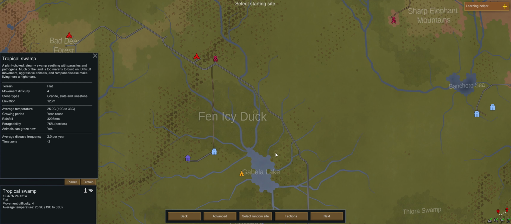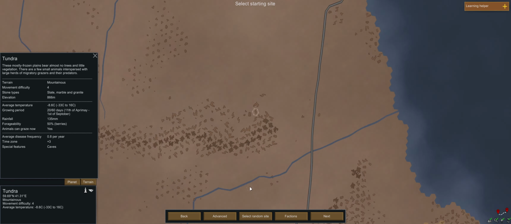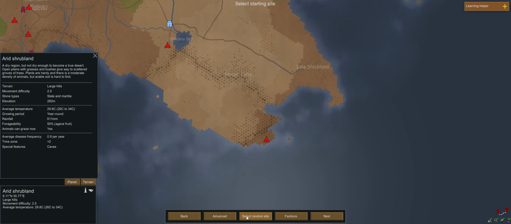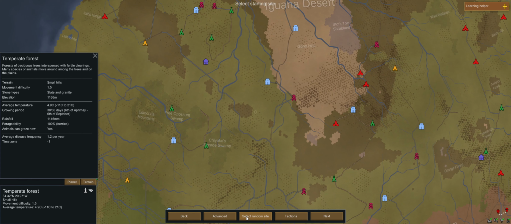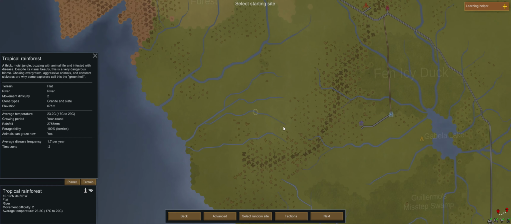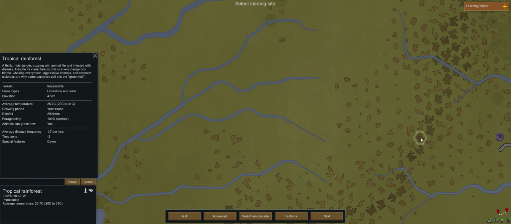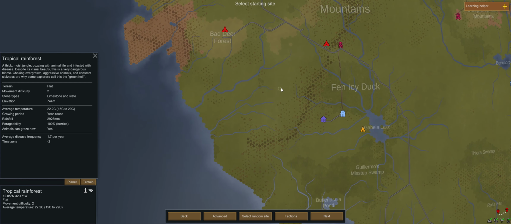Granite, slate, and limestone. Okay. Lots of rain. No, we're not living in a fucking swamp. Tundra? Hell no. No, we don't wanna. Green hell, the tropical rainforest? What is this? Terrain impassable. Okay.